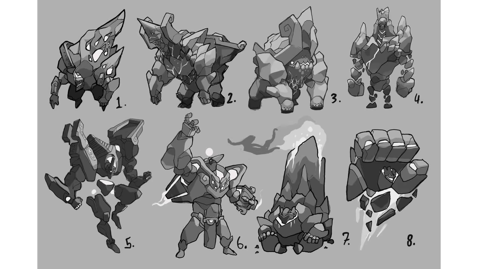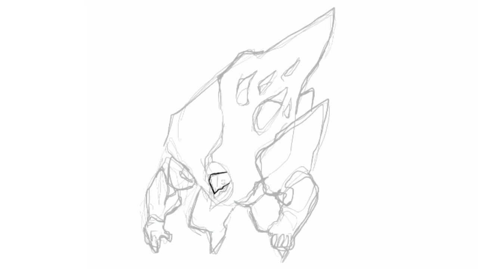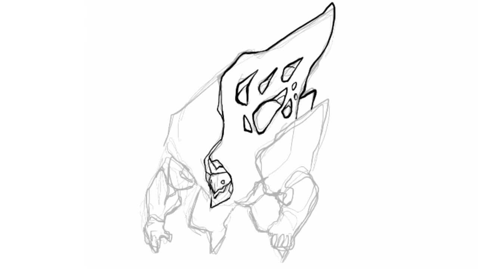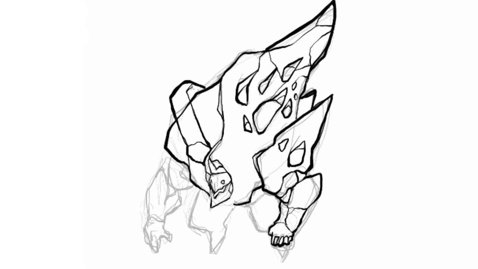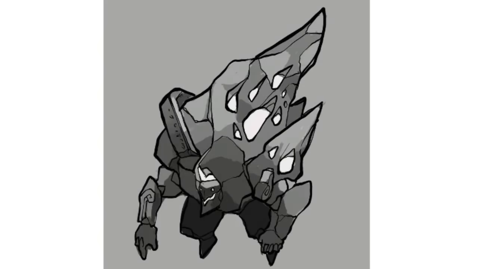At the earliest stage of concept development, I just scribbled down any idea that I could think of that would match the theme of dutiful rock. In concept number one, I was thinking a lot about Malphite's current ultimate ability, where he crashes into the earth like a meteor. In my opinion, it's his most fun tool in his kit, and I felt like his design should play more into the idea of a rock that could launch itself at the speed of a comet.